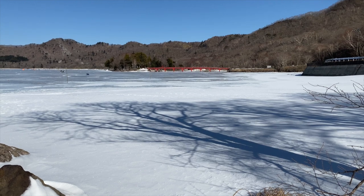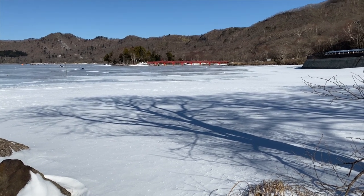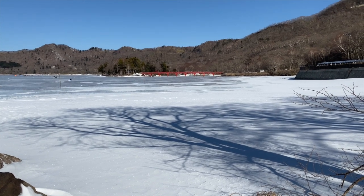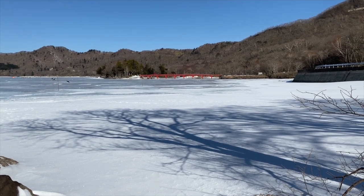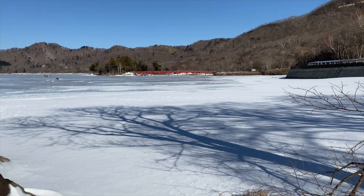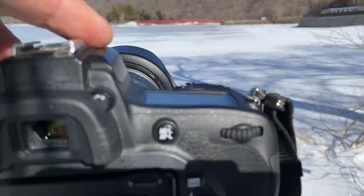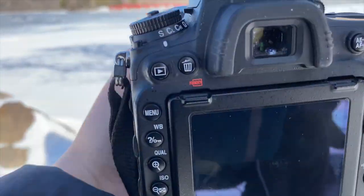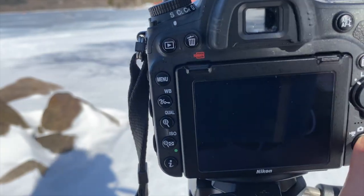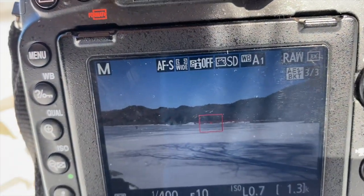So what we are going to try to do is get this as a foreground and let's see if we can create a good image out of this. So let's look at the camera if we can see. Let's switch the live view. However, I think you can see it?